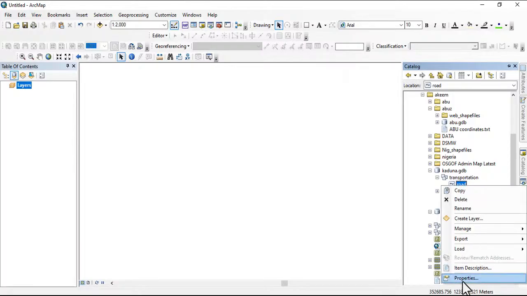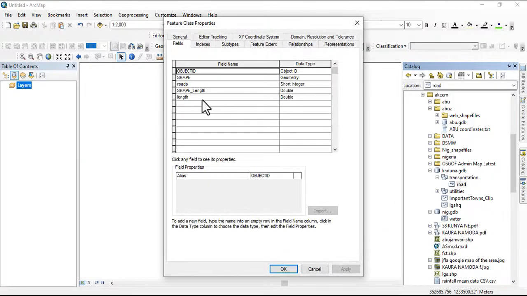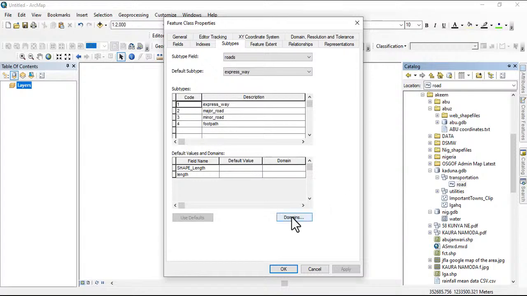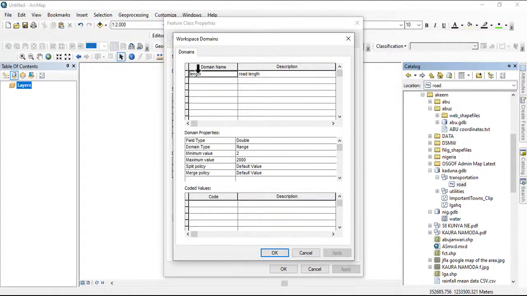So right click, go to properties, and then we have this field as length, and the data type is double. So we will go to subtypes and to domains. Under domains, I just decided to write a length name, and for description I said the road length.